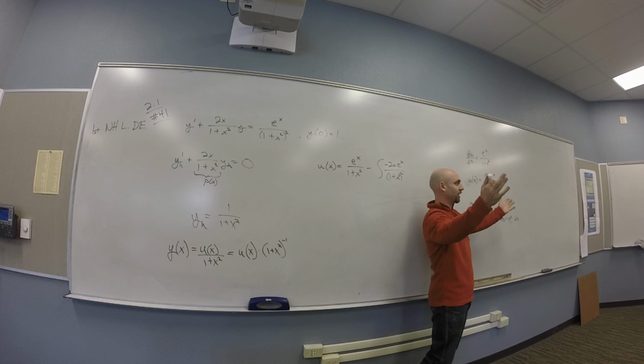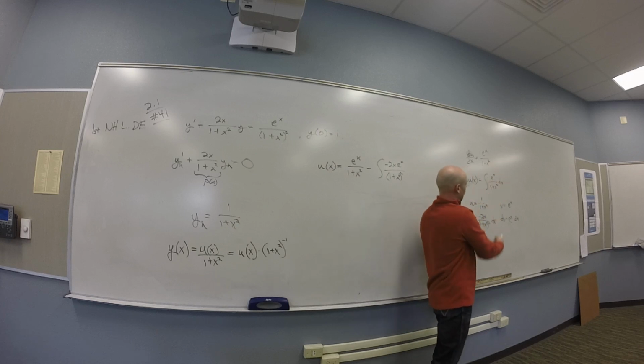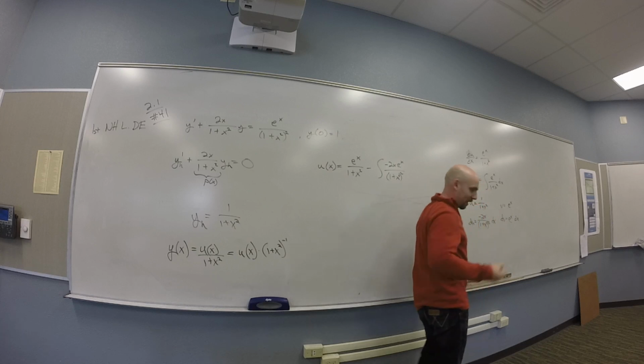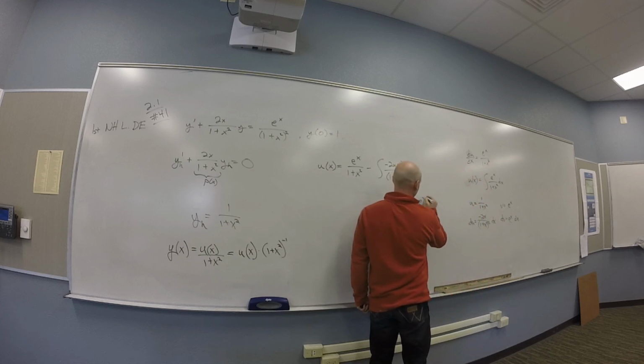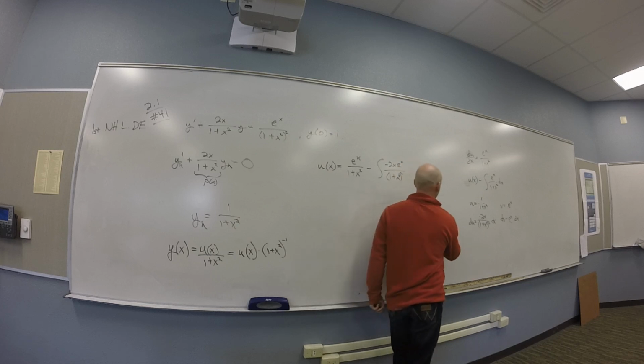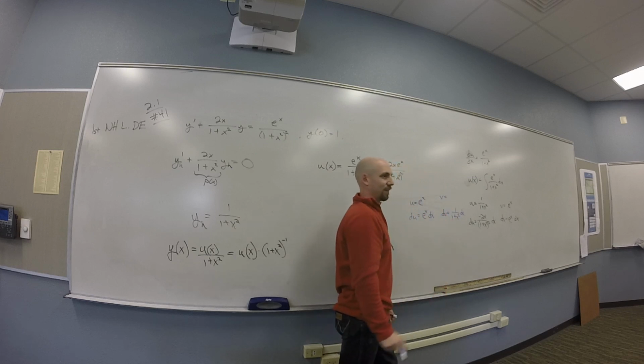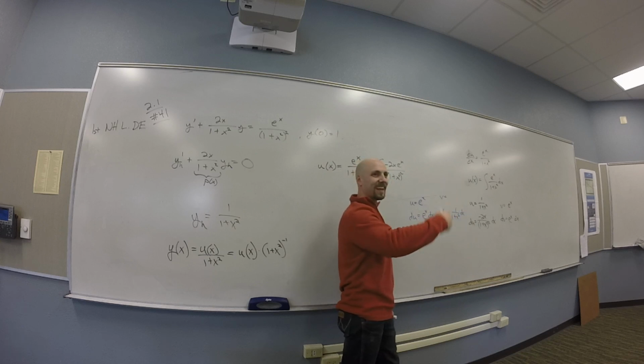Got it, done. Sweet. The cool thing about this is you could try it the other way, because you guys know how to integrate 1 over 1 plus x squared. So if you tried it the other way, you'd let u be e to the x, then du is e to the x dx. Your dv would have to be 1 over 1 plus x squared dx. What's v then? Inverse tan, right? Yeah, that's arctangent.